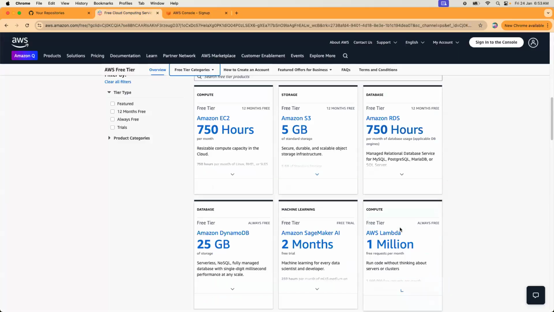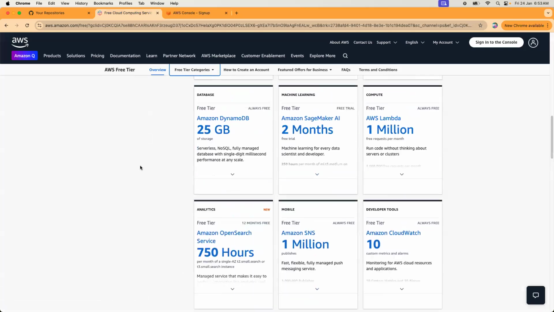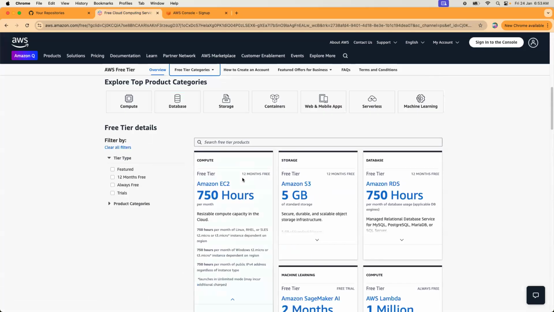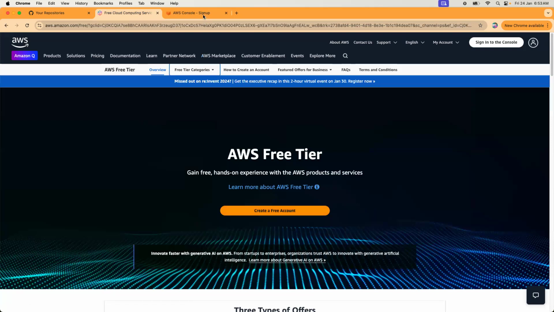And it will show you which services are free and what the free tier limits are. But definitely whatever we use for the lab can be done within the free tier limit, except 1 or 2 services. Those I will do, and it's up to you whether you go for those or not. But yeah, that's where the free account comes in. So you can go for it and create this account.